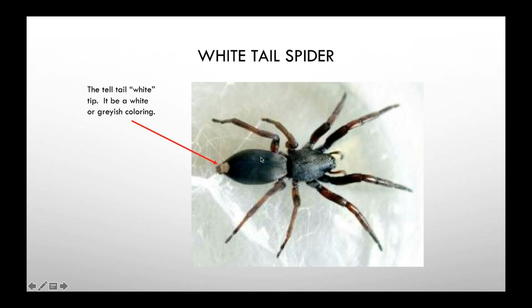It's quite a long spider. The abdomen's not big, so some people describe it as a cigar shape, so long and fat. But this tip at the end is the telltale sign, and that tip can be white to a dull grey colour. So it's not always going to be the same, but you look generally for the shape and that white dot at the back. In some spiders, it looks like someone's actually attacked it with some whiteout fluid, and you've got this big white blob at the back end of it. So that's the shape. Think of that as the shape of the spider. There's not that many spiders that have that shape. There are others, but they don't have this white tip at the back or white tail at the back.